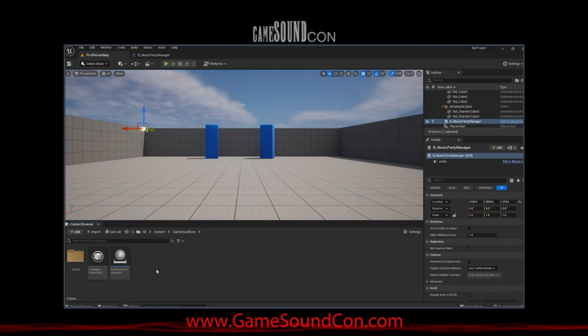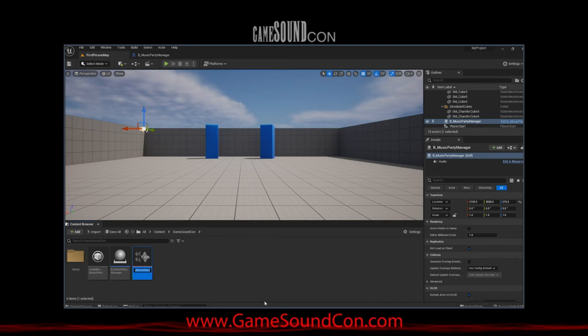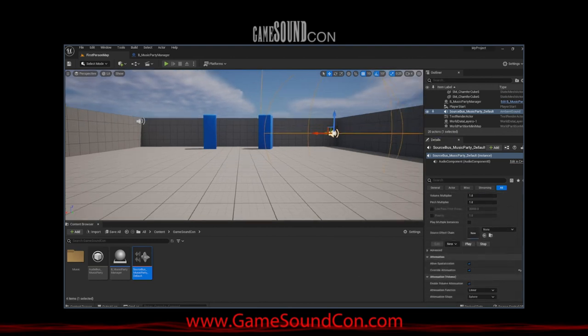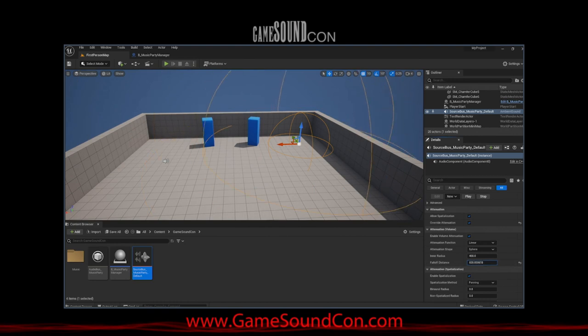So onto the most basic source bus test here. We're gonna start thinking about how to route this audio that's playing silently to something in the world that can actually be heard. We'll go into sounds, and go to source bus. And I'm just gonna make this one a default source bus. We're gonna drag that into the world, and for now, just override attenuation so it's not blasting our head off. It's gonna be over here in the corner. And maybe tone down the falloff a little bit here.